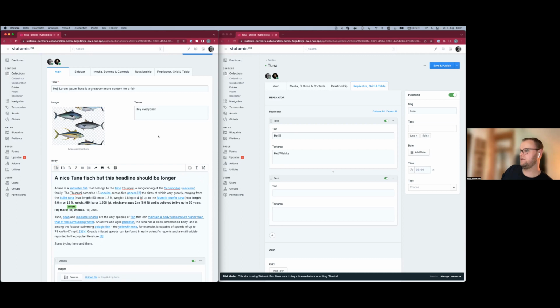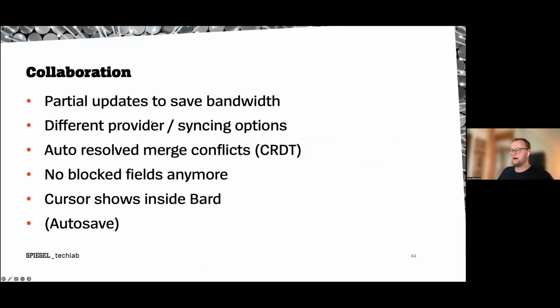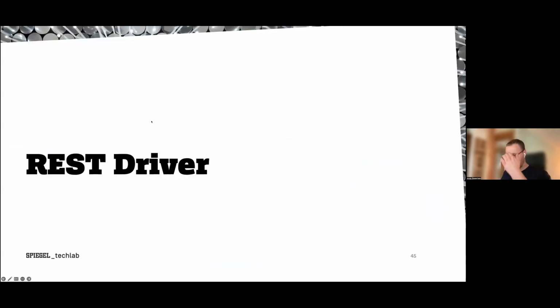As said, it's pretty early right now, and we are now working on all the recursive fun, getting that right. That's something we are looking forward to. And the next big thing, which is pretty short, of course, it's 6 o'clock already, is a REST driver. There's the stache, this is the default driver.